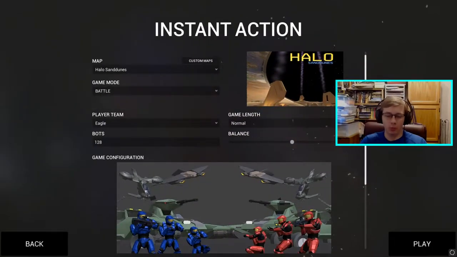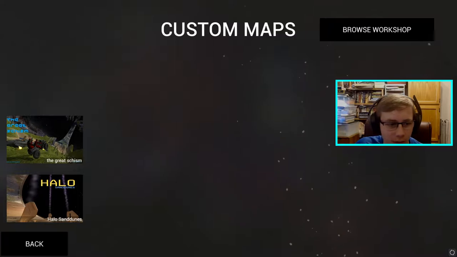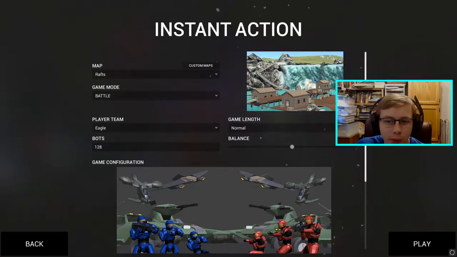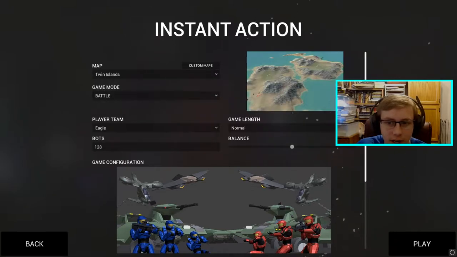My name is IcyOfIce and we are here with Ravenfield with the Halo Overhaul mod. So I was originally going to play it on these two different maps here, but they're just not good. I'm going to be honest, they're not. So we're probably going to play it here on the new map Wraps. I believe this is the newest one, or maybe it is the Twin Islands.